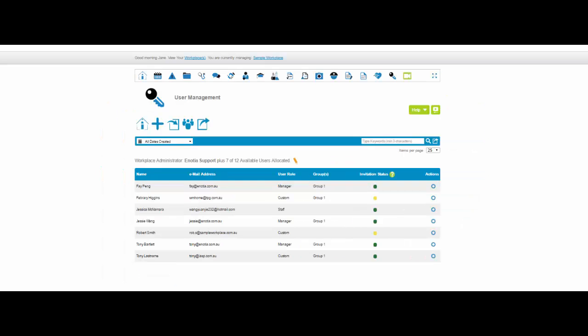To resolve this situation, either existing users can be deleted to free the allocation, or system administrators can increase the allocation on request. Mousing over the actions icon that displays in the list shows the various options for managing existing user records in this module.